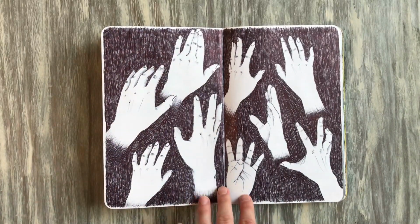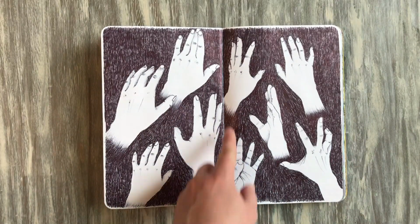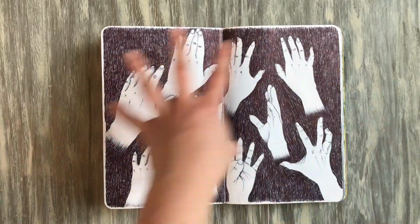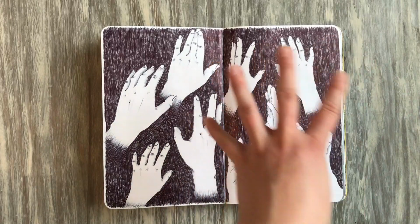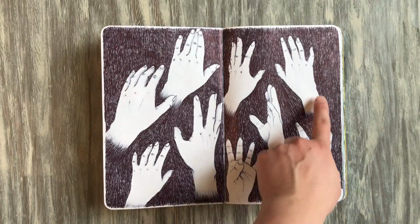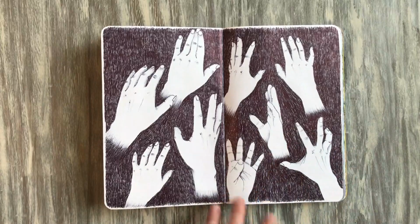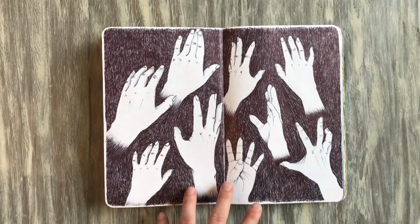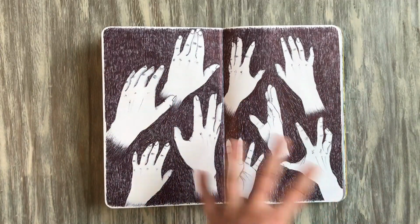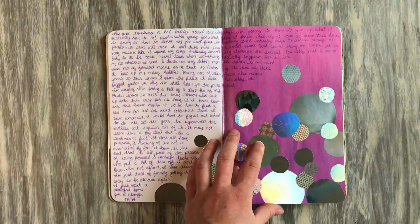Unfortunately, I think I deleted the actual thing I did, and it was really ugly because I just cut this out and superimposed everything, and it was all dark. All I really needed wasn't the hands themselves, I just needed their approximate size relative to the canvas I'm using. You can see this one and this one are the same hand, just reversed. I mirror flipped them, and this one here is a lot bigger than the rest of them. So I used that to help me figure out their size in proportion to the page. So that was my explanation for that one.